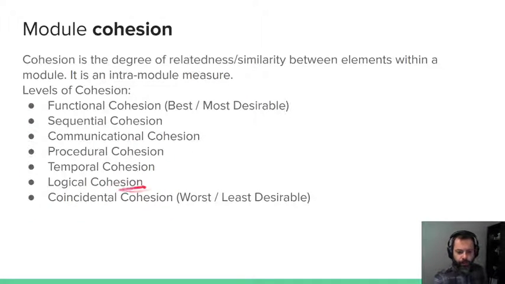Now, the interesting thing here, logical cohesion, again, this is like different types that seem to have a similar function. The problem here and why this is not super desirable, because in my example, you might think, well, keyboard, mouse, yeah, that all makes sense. Let's keep them together. But they are all completely different types of input, right? You would not handle the keyboard in the same way that you would handle a mouse, or a touch event, or a gesture, right? These are all very specific things that you handle.